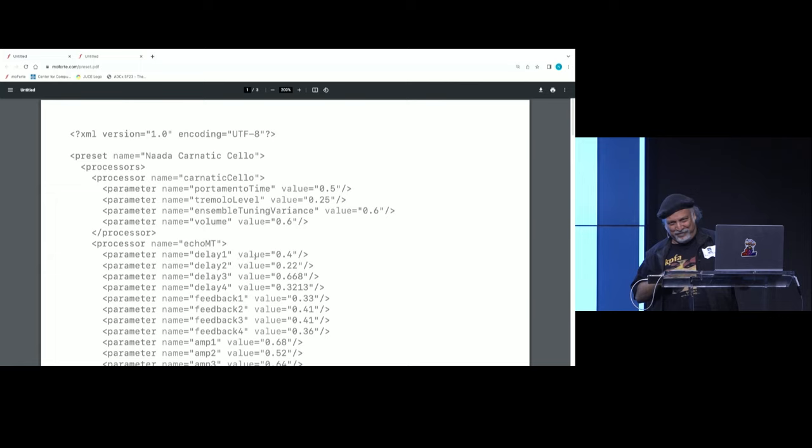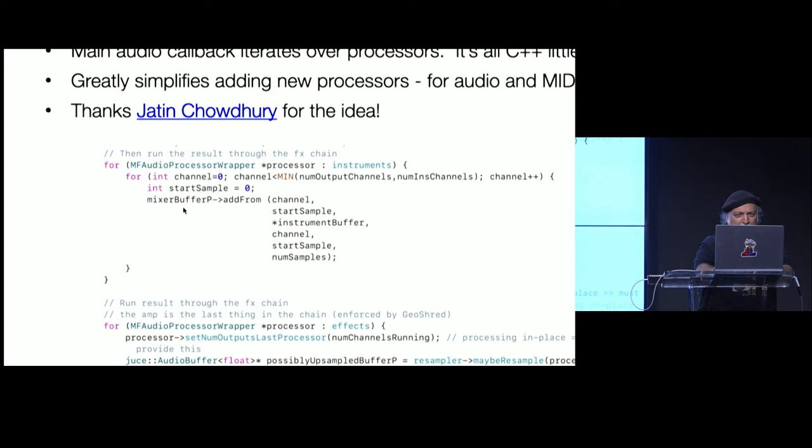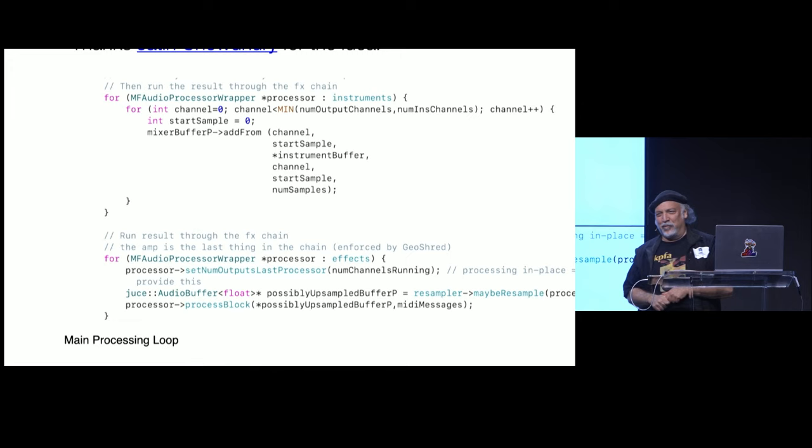So that's how GeoShred works. It's a plugin, but it actually ticks a whole bunch of other audio processors that are also like plugins. So that's the key secret of the signal processing in this thing. And that's just what I was talking about. This is Chutton's main loop over here, I'll call it. But then, boy, I'm just giving you some really cool secret here. Here's how you tick a bunch of audio processors and then mix them and run them through an effects chain. One page. Now, of course, in reality, it's not that simple.